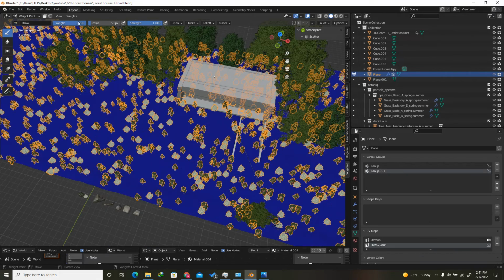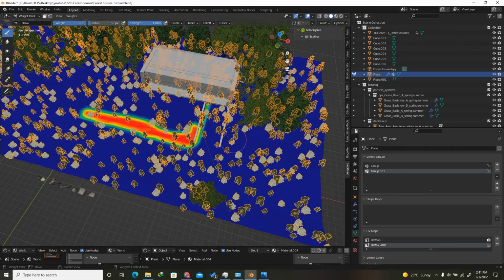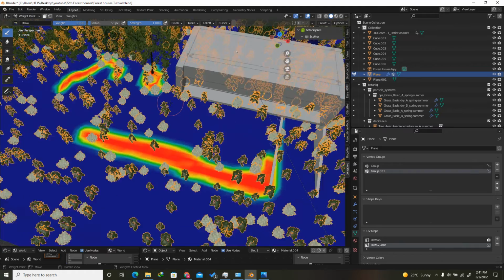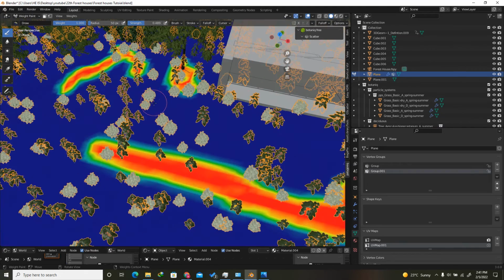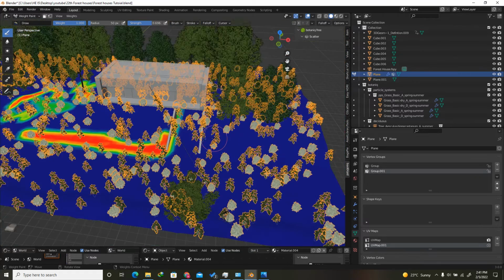Make sure that the weight is 1 and the strength is 1, or you can just decrease the strength, but I'm just going to place where I want the weights to be placed. As you can see, I want the weights to be placed somewhere around here, and then somewhere around here. If you decrease the strength, as you can see, it's more like green. The red means it's 1, and the green means somewhere between 1 and 0, and the blue means 0. So you can just control it by using that. Yep, I'm going to place it wherever it's necessary.